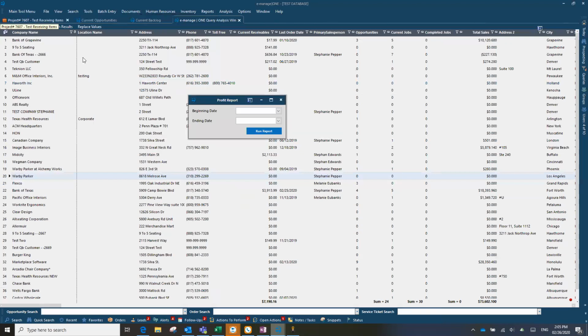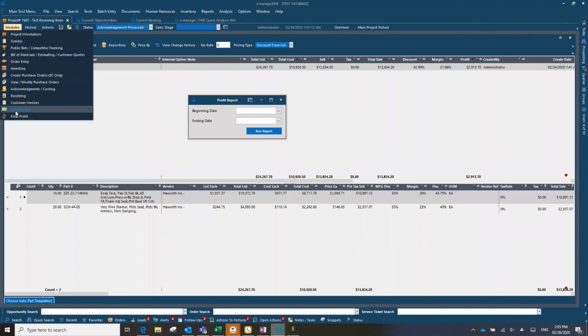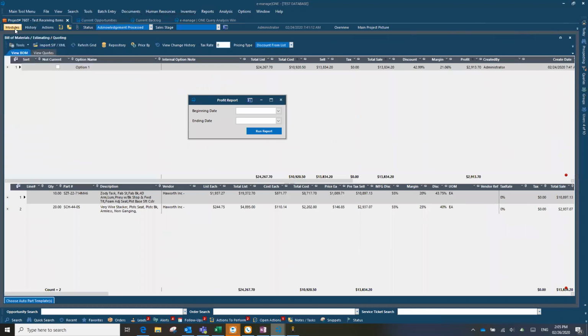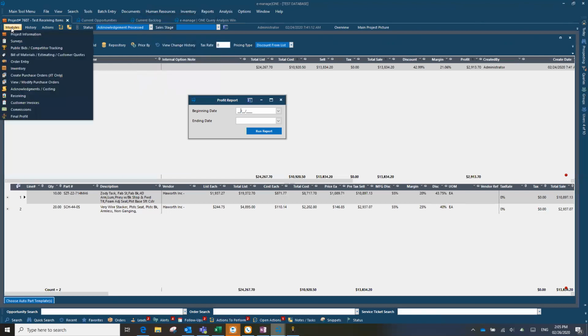You guys know that you can access your P&Ls on a per project level through the module's final profit. But if you want to look at a bigger overall company level on projects, your profit reports, this is how you would do so. The trigger, as you can see, it says reports, profit report, orders completed. That means that you're triggering that order to be complete. So the only way to get them in there is by completing that order, which we typically suggest to do at the customer payment, the final customer payment.